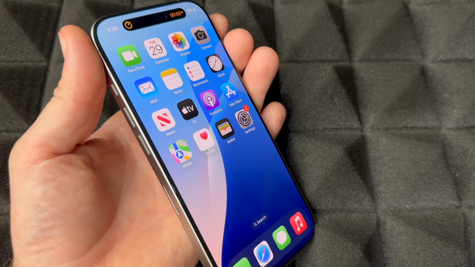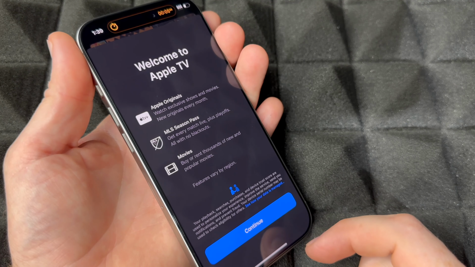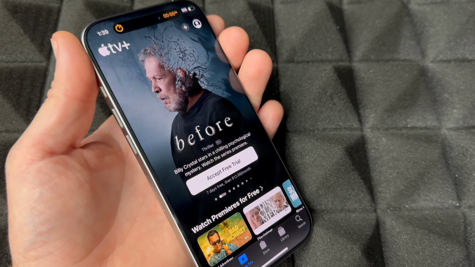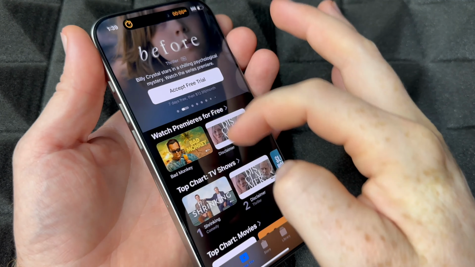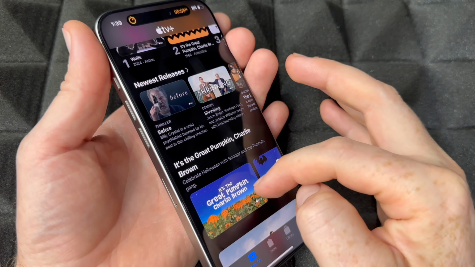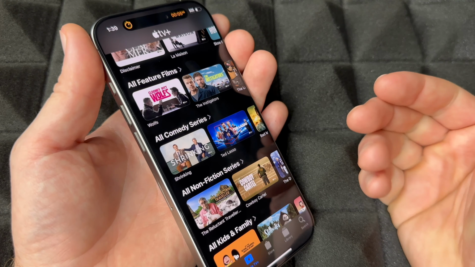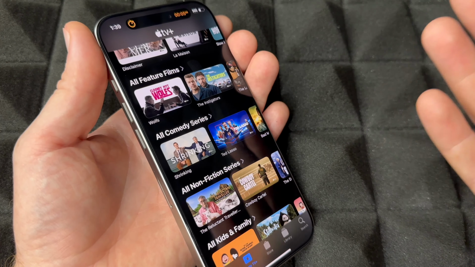Now let's take a look at Apple TV. So here's our Apple TV app. Let's just open it up for the very first time. Click on continue. And here we go. So Apple TV Plus is different than your Apple TV app. The app is a hub. You guys can look for almost anything here. So there's a bunch of movies, TV shows, bunch of stuff. And there's Apple TV Plus. Apple TV Plus is a subscription service. So it's a channel. That channel, they have a bunch of stuff now. It's pretty good. Not everybody likes it. It's not for everybody. It's not Netflix. It's Apple TV Plus. Apple TV Plus is kind of like Netflix.